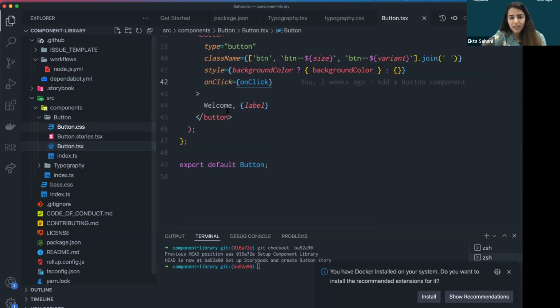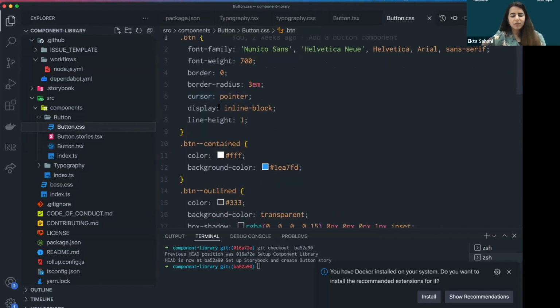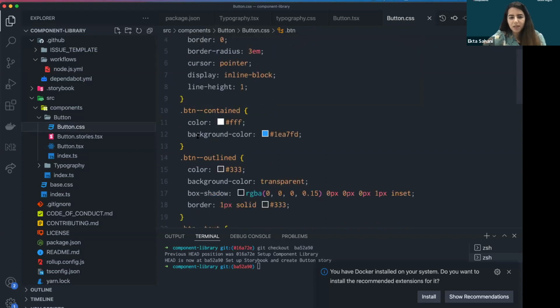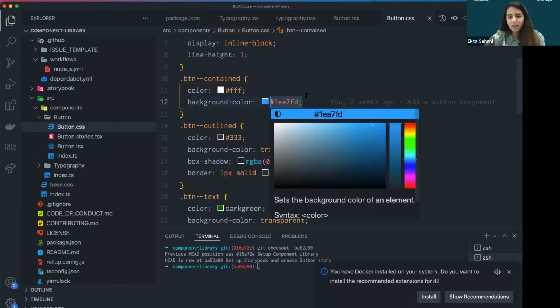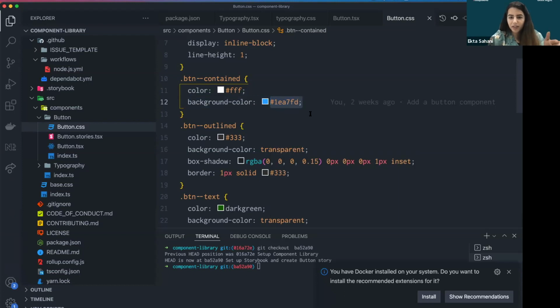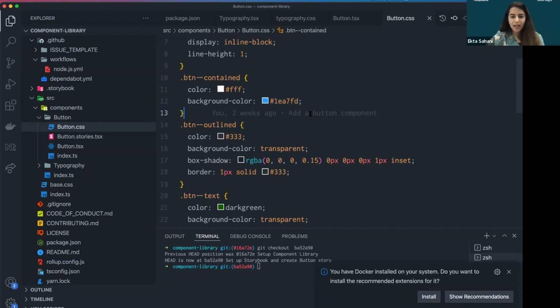And what you see next is the CSS. This is completely up to you, whatever you want to write for a button. So for us, maybe contained has a background color, this, and this is what I'm talking about: design system versus component library. For now, I am hard coding my background color here, but ideally it should not be here. It should come from one of the design tokens that are set in the design system, maybe saying theme.palette.primary. That is how it can be.